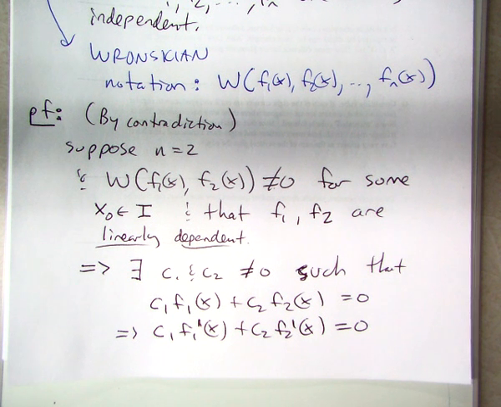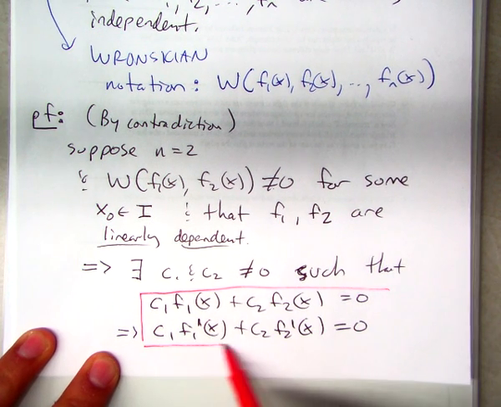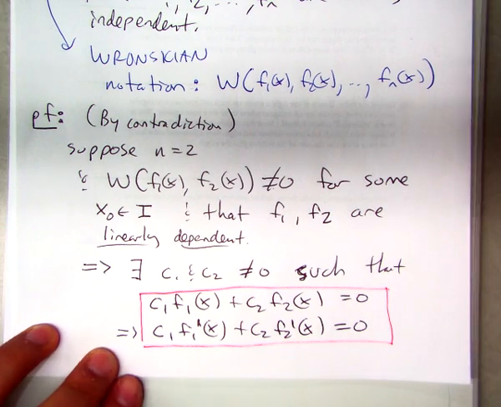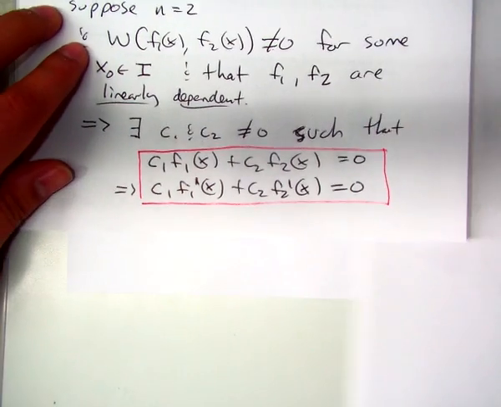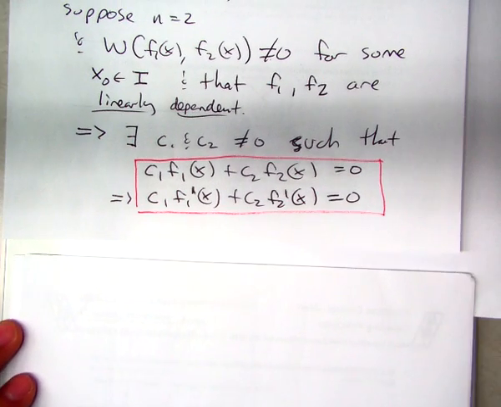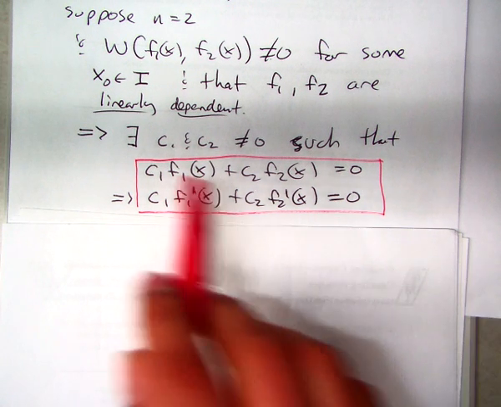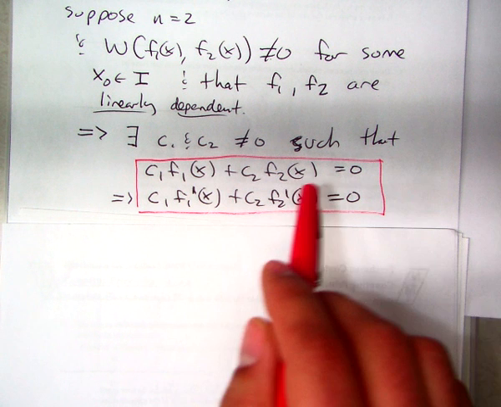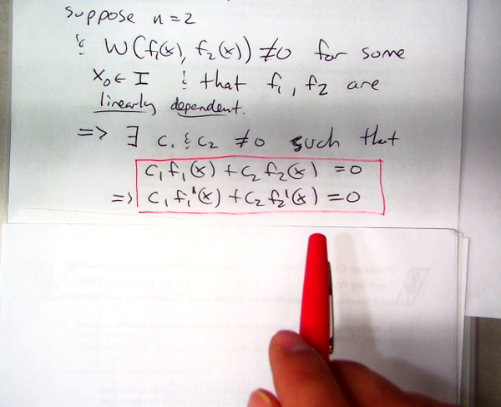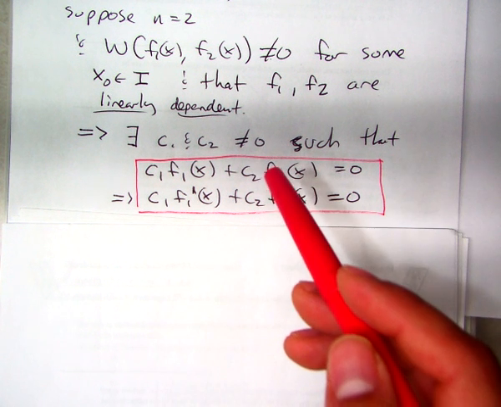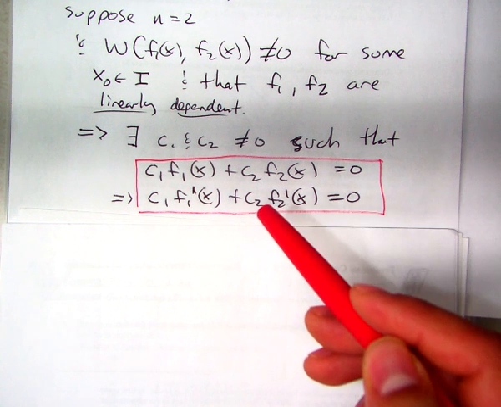Okay, so now if we look at this system, based on the fact that these are linearly dependent, what do we know about f1 and f2? They're constant multiples of each other. So, and then naturally, when you take their derivatives, this equation then should be a constant multiple of the first one. Does that make sense?